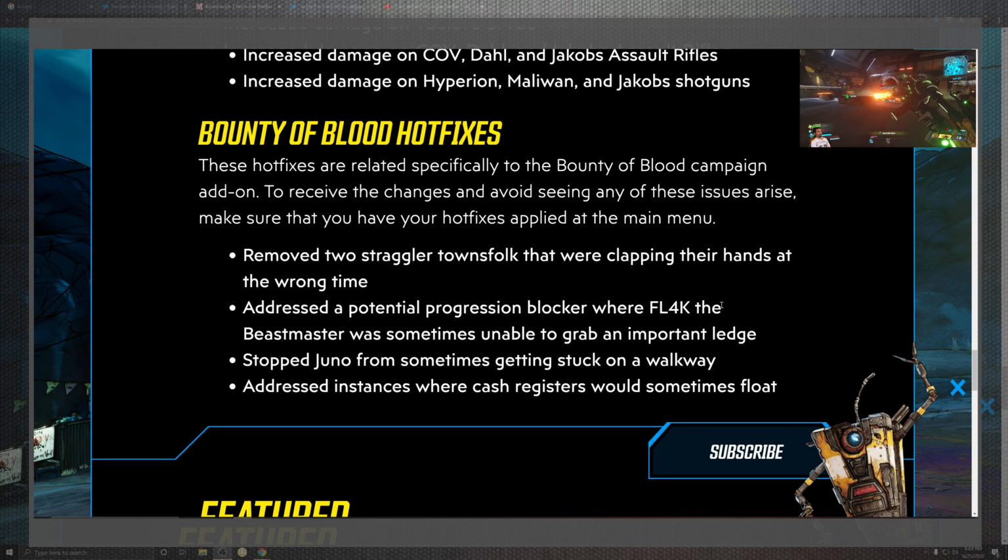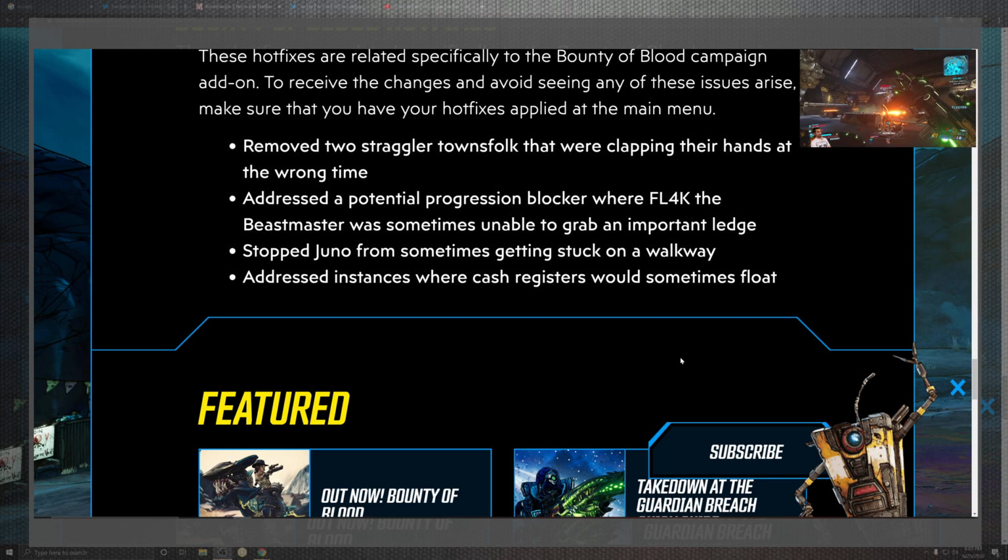Looking at the potential progression blockers, where Flak, the Beastmaster, would sometimes be unable to grab important ledges, and I've had that happen since that is my character. On top of the Stop Juno, where sometimes we get stuck inside of what ends up happening inside of the walkway, we can see that this comes down to the last situation of the instance, and the cast registers would sometimes float like they were possessed.